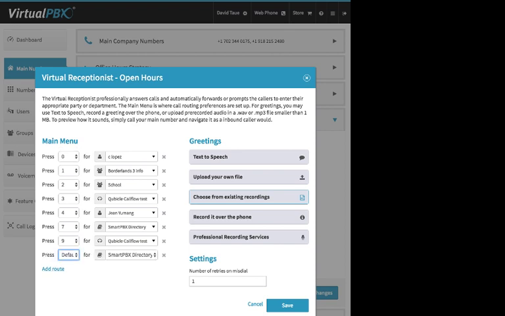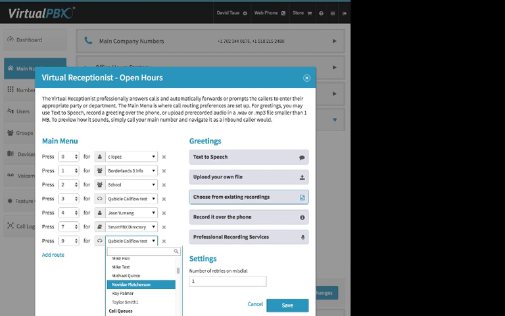You can add a new route by clicking on new route. It gives you a new option. And unfortunately, for whatever reason, this browser that I'm using for streaming doesn't always show the pull-downs. But basically, you can have anything 0 through 9. And then in terms of your options, it's basically users, groups, the directory. You can actually go to call queues if you have queues. You can go to a specific device, although I don't typically recommend that. You can also go to a media file, like a greeting file. And then also you can go to voicemail boxes. The downside of going to a media file is that once that media file stops playing, the call is ended.